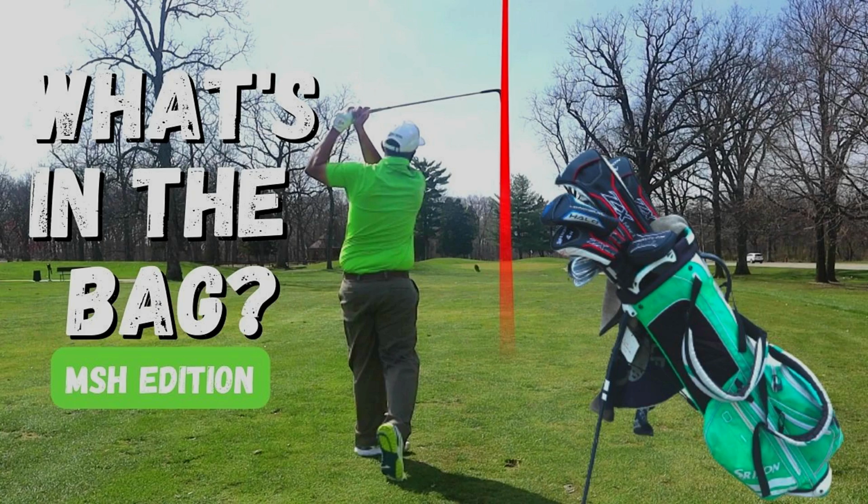Giving up 4 yards of carry, I'm also going to give up a little bit of roll, but the consistency of the 5-wood is going to be a lot better. Ultimately, I will get a 4-wood in my bag, and ultimately, I will do a what's in the bag for 2024 after I decide what my complete set is going to be. Because as of now, I'm really thinking about changing all my equipment, including my ball. So expect some videos coming up real soon on some of those tests, reviews, and also ball comparisons.